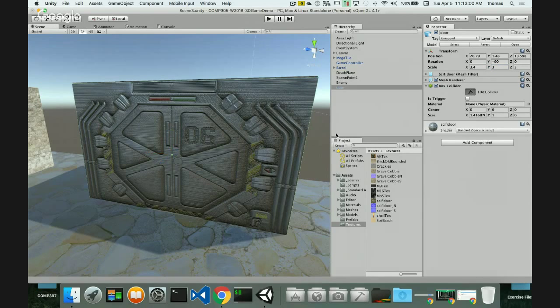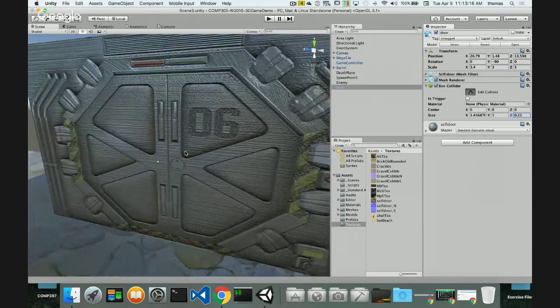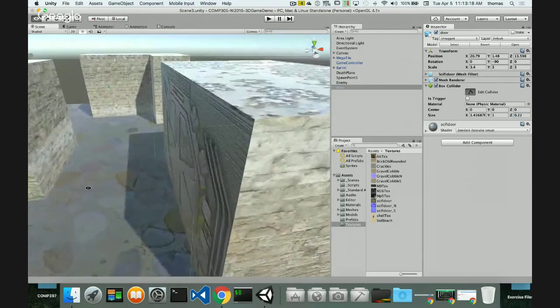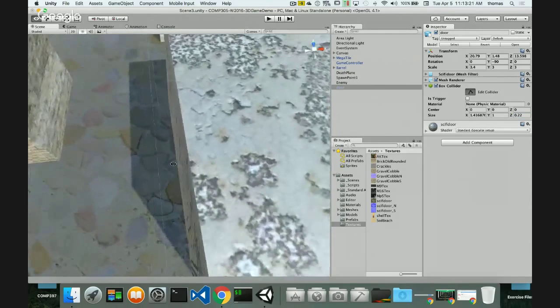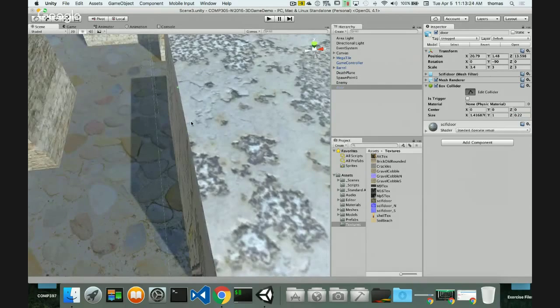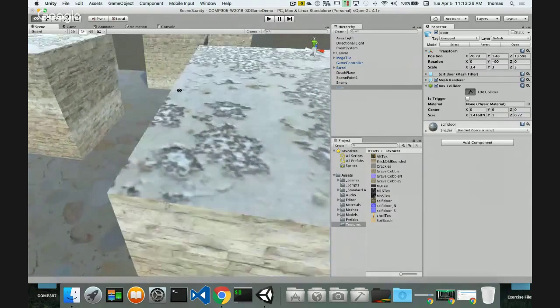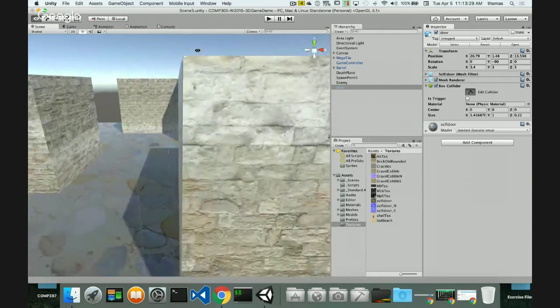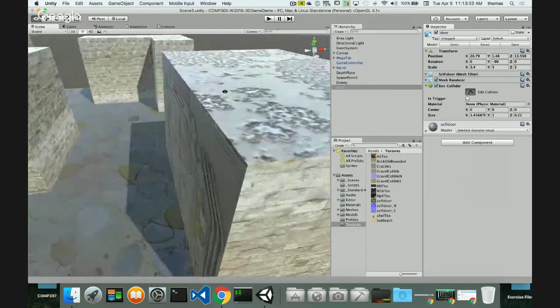Now my box collider, when I look at it, is fairly small. If you notice the size, it doesn't matter how big it is, it's really, really small, and there's no Z depth whatsoever. So I want to give it a little bit of Z depth for a second so we can see it. If I zoom in and move it to the side, it's hard for you to see this, but there is a bit of depth here right now because I've made it so. The collider is the size of my plane. Before, there wasn't any depth. It was just hugging my plane. That's why it was 1.41 by 1 by 0.22.